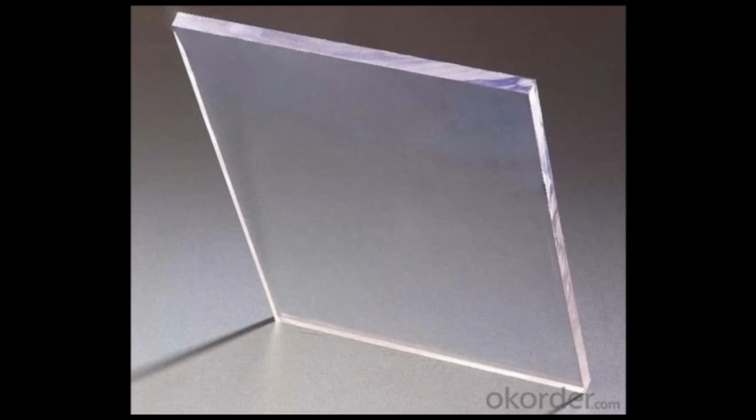Right now, I'm going to explain about the material that we use in the making of this facial frame, which is polycarbonate. Polycarbonate is quite strong and resistant to impact, but also completely recyclable. Polycarbonate is 100% recyclable once you are done using it.